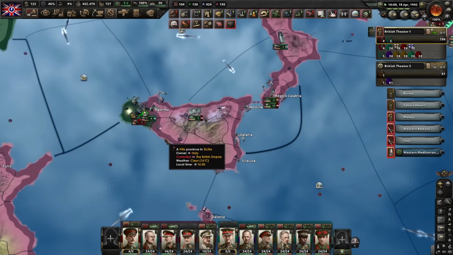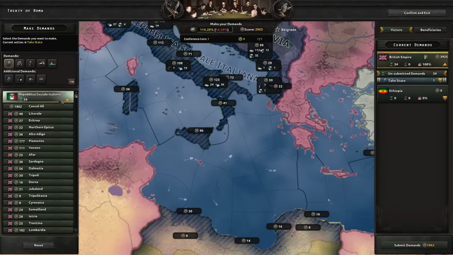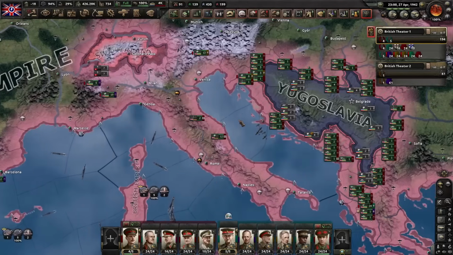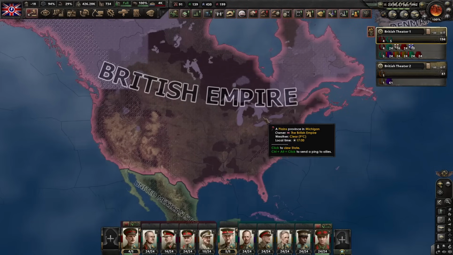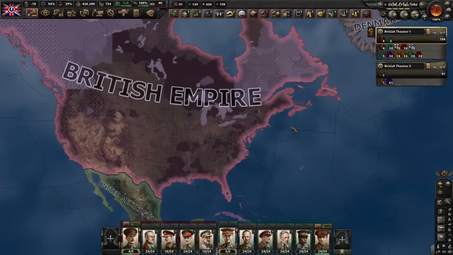And Mussolini deposed, just as well, doesn't even matter because we've taken it all anyway. So we'll take all of Italy and the Navy, as is customary. We should also probably start thinking about becoming the actual empire. At the moment, we're the British Empire. We just want to be the empire.